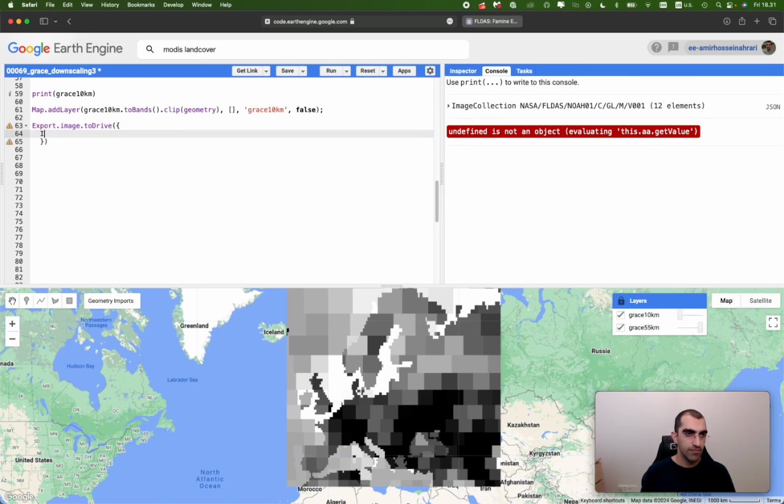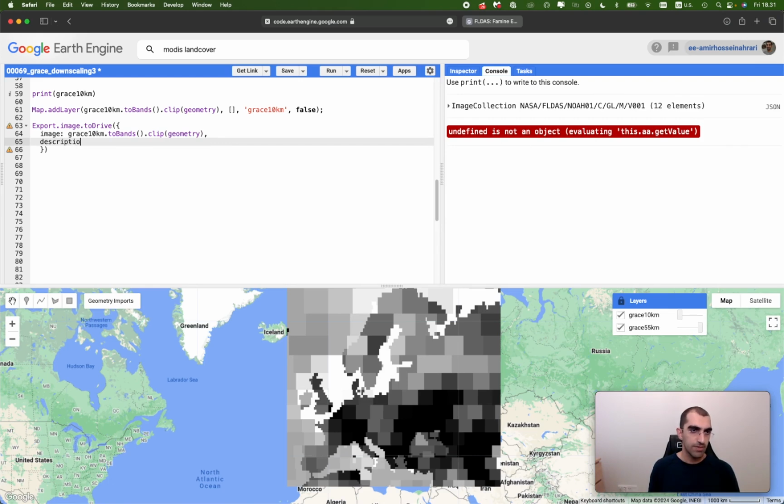The image we want to export: the target image is the Grace data with 10 kilometer stacked version and clipped based on the region of interest, that is geometry. And the description, the file name, will be Grace 10 kilometer, and also the region of interest is geometry.